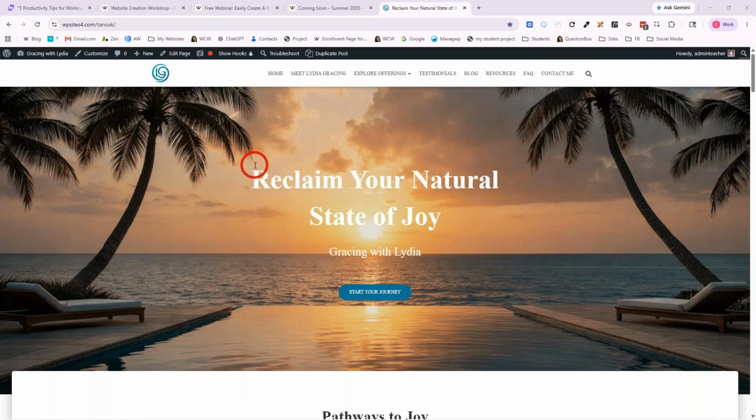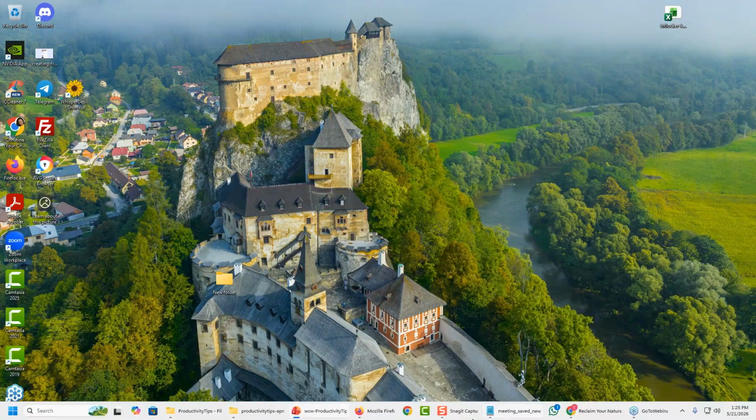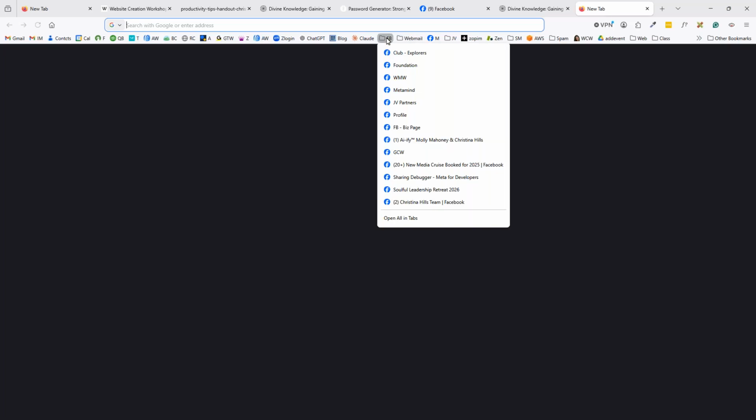So Jackie says, Firefox doesn't allow you to find the folder a bookmarked page is in, but did I hear that there is an add-on to allow you to do that? Well, I have folders. So what is the question? She said Firefox doesn't allow you to find the folder a bookmarked page is in, but is there an add-on to allow you to do that?